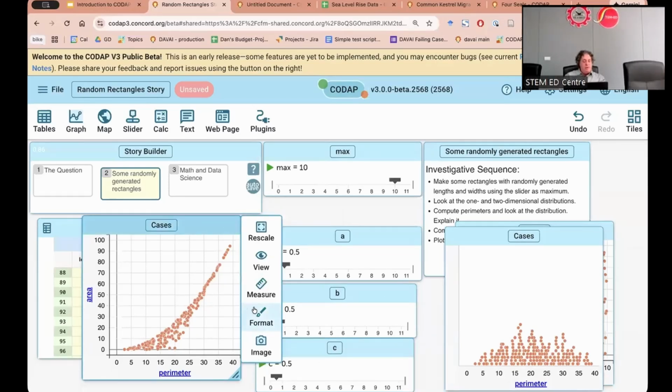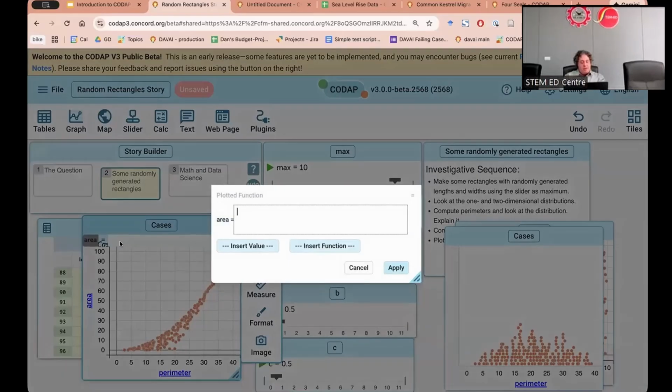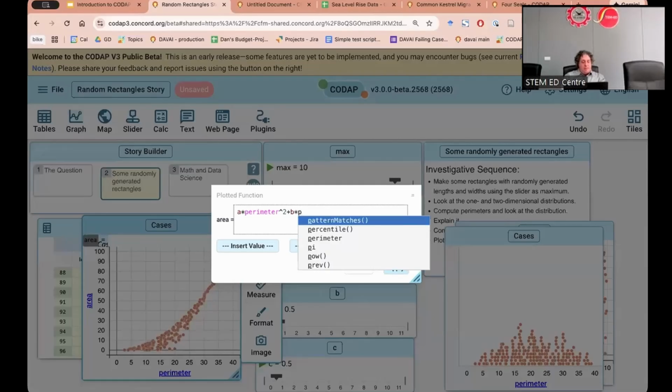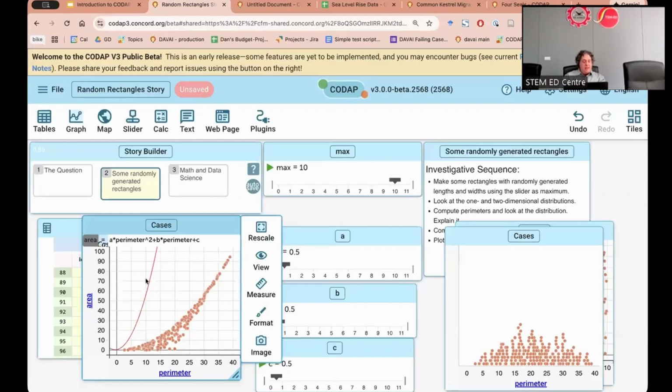Then I can add a plotted function. Quadratic is A times X squared, where X is the perimeter in this case, plus B times X, plus C. And then I can apply that, and notice here's my plotted function.